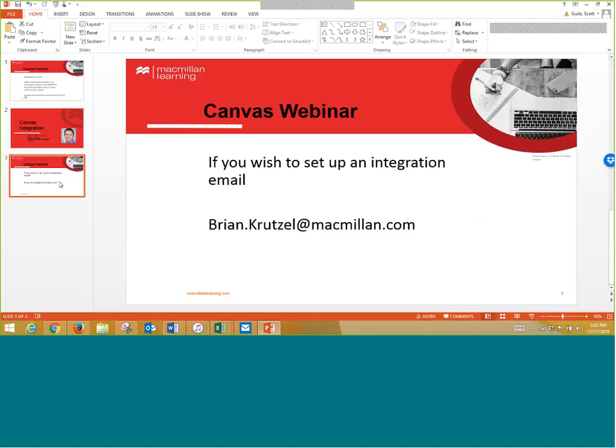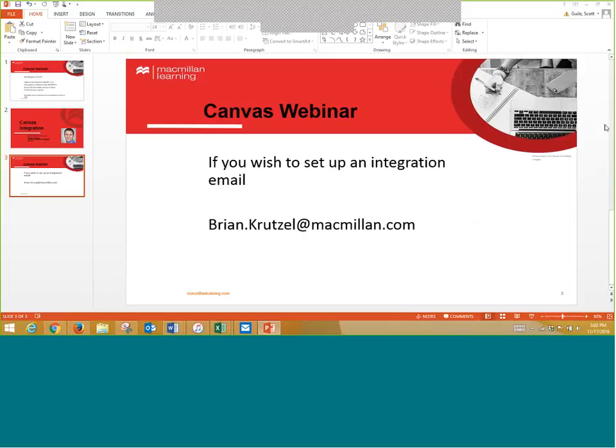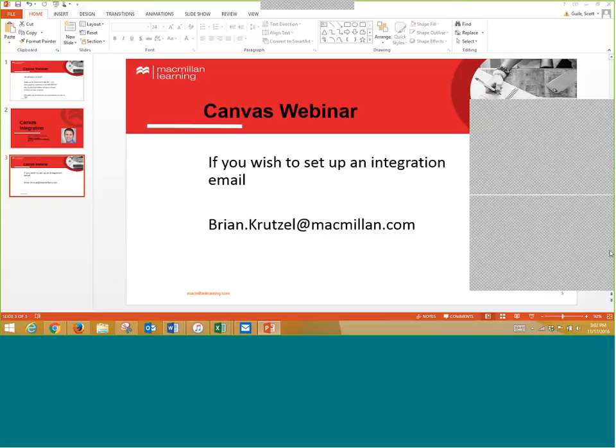The nice thing about integration with LaunchPad, as you noticed from Nick's course, is that the individual assignments have been integrated and brought over into Canvas. Once you integrate those assignments into Canvas, the grades from LaunchPad for those assignments sync up automatically with your Canvas gradebook. So if you have assignments in Canvas and you have assignments in LaunchPad and you want a one-stop shop for students to see their total grade at any given time, deep integration will give you the ability to have all of your grades in the Canvas gradebook on a daily basis.